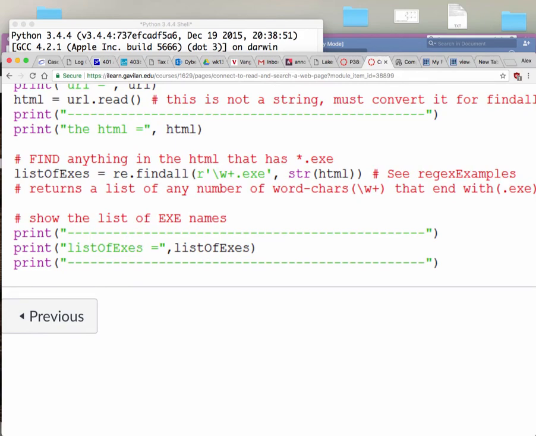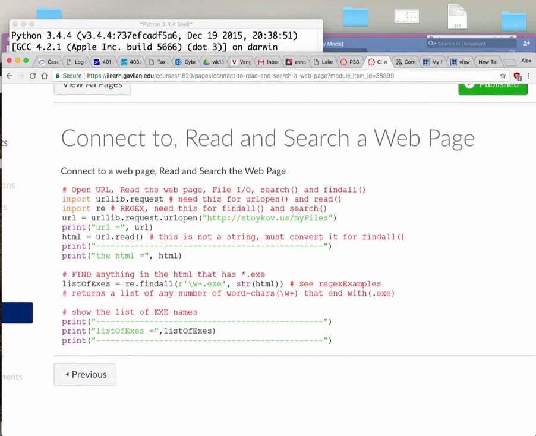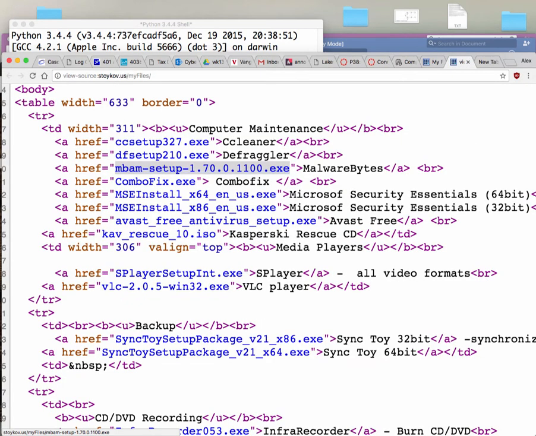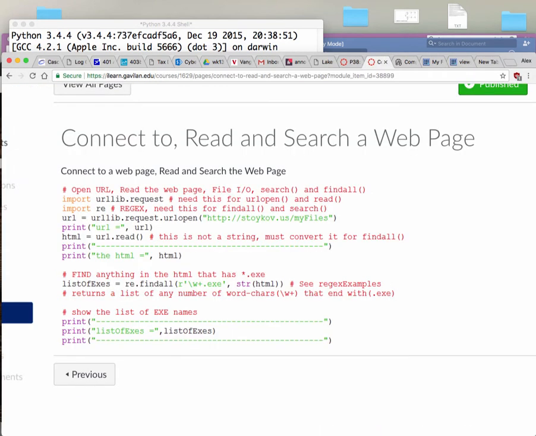That's it. So if you type this up, that's what this is going to do, and it's an example of how you can connect to a web page, read the information, and scrape it. So that's the example if you wanted to collect all the file names that have .exe in them.